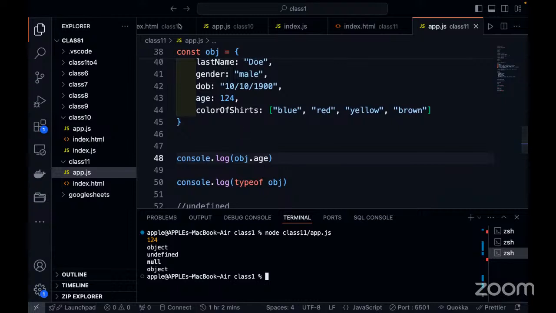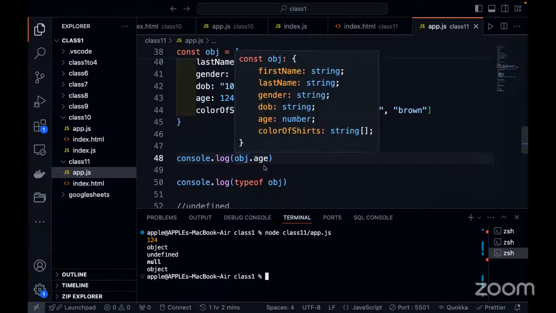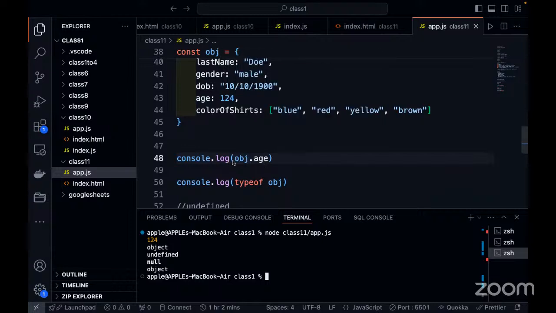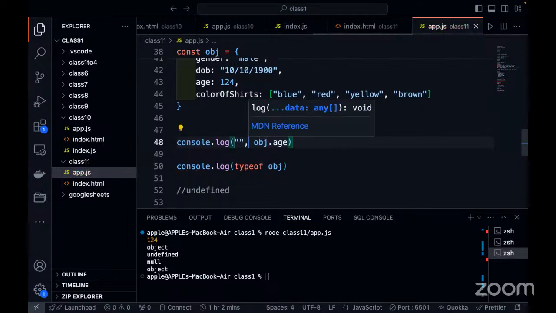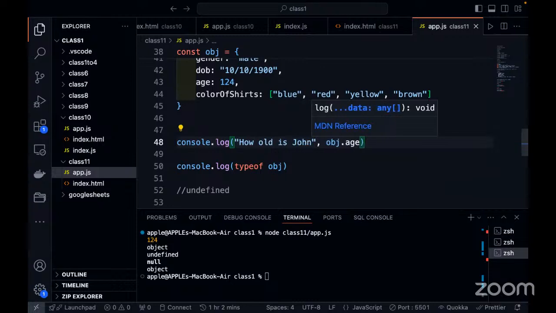But if you want to be more dramatic, you can do something like this. Maybe console.log, you can say, how old is John, then a question mark.